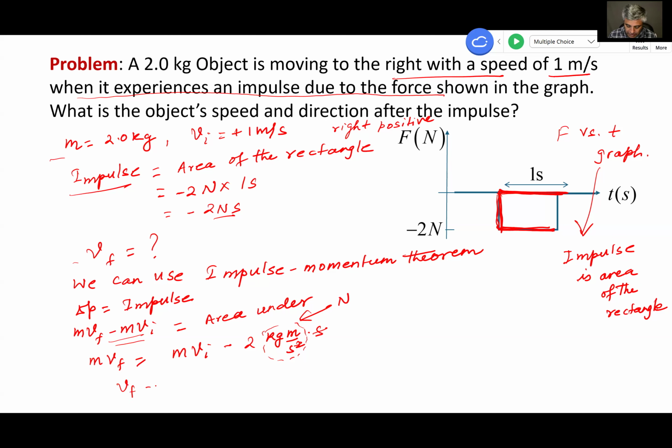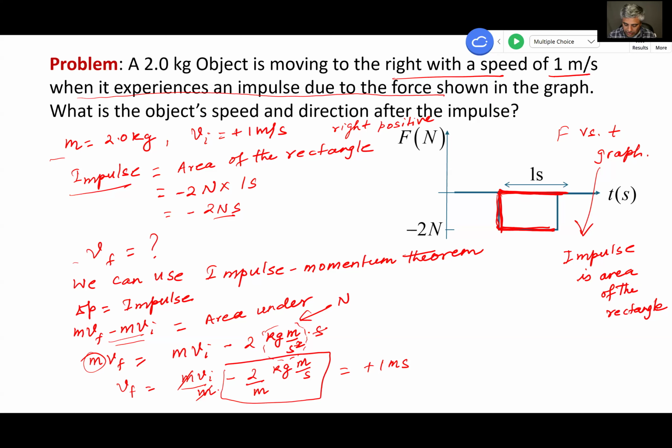So now v_f, let's divide by mass. So this is divided by mass. And this also gets divided by mass. So negative 2 kilogram meter over second, but this one has to also be divided by mass. So this mass comes here and divides each and every term, or you can just write this whole thing divided by mass, same idea, same thing, right? So here I'm doing something like this. So the mass cancels there for the first term. So v_i is just positive 1 meter per second.